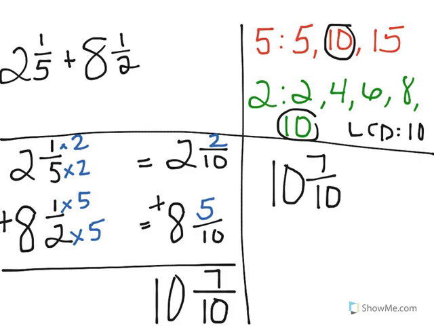I also have to look and see if that fraction is an improper fraction, but it's not, so we can go ahead and leave it. And if we go ahead and we want to try and reduce, the greatest common factor of 7 and 10 would be 1. Therefore, we are done. And this is as reduced as far as possible. So our final answer is 10 and 7 tenths.